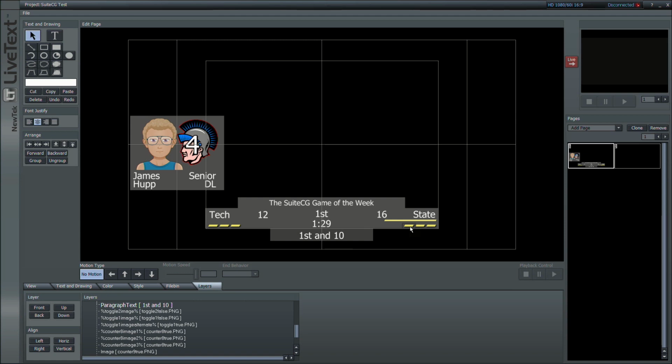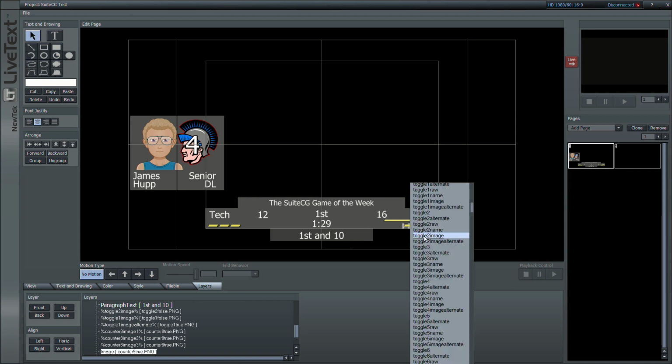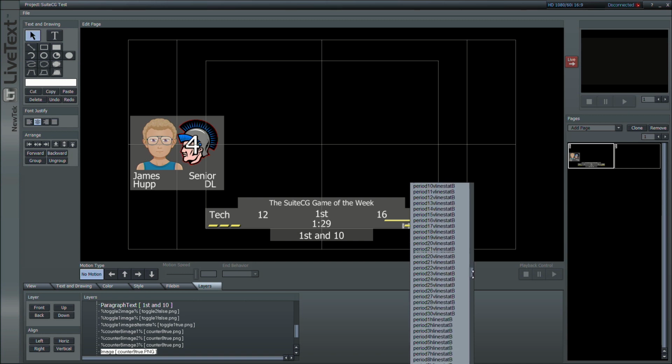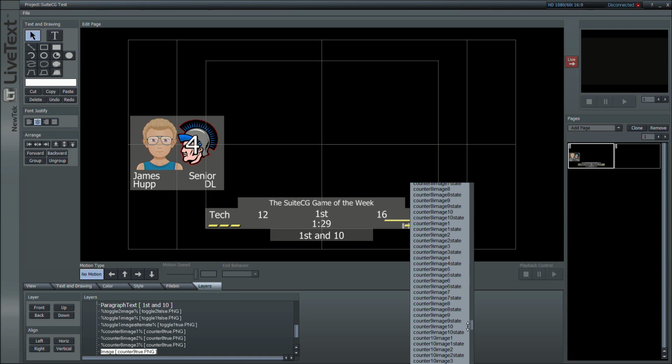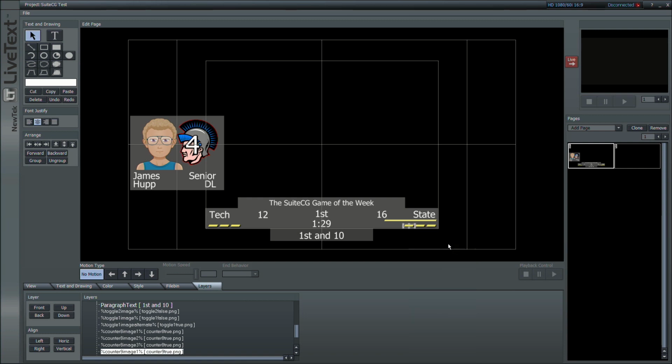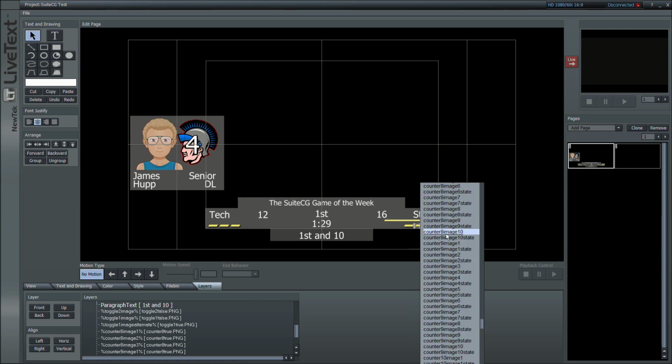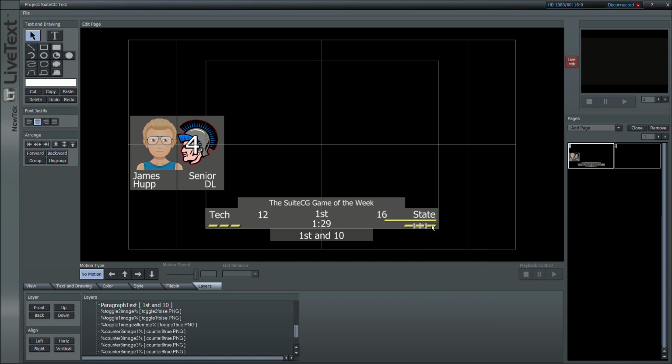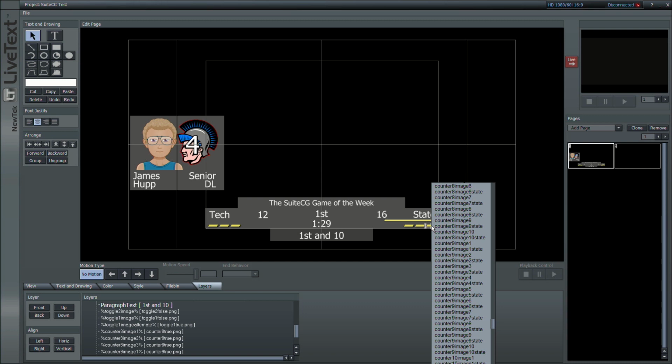So I'm going to right-click the image, and then I'm going to scroll down to counter 9, image 1, counter 9, image 2, and counter 9, image 3.